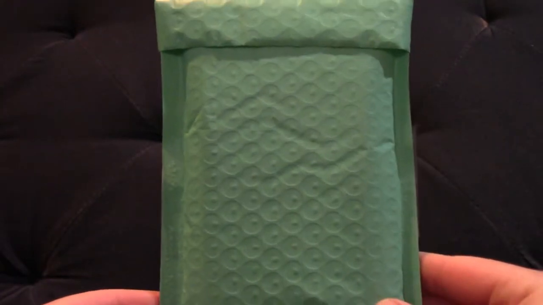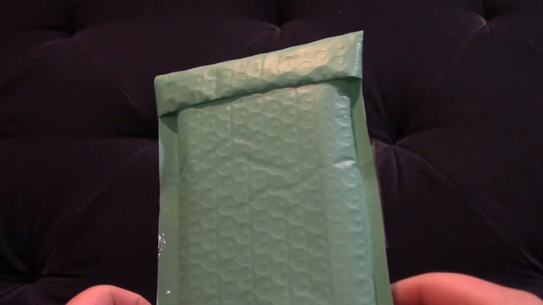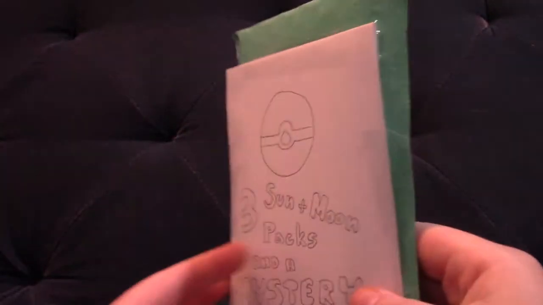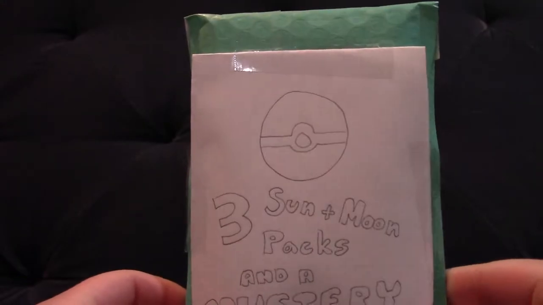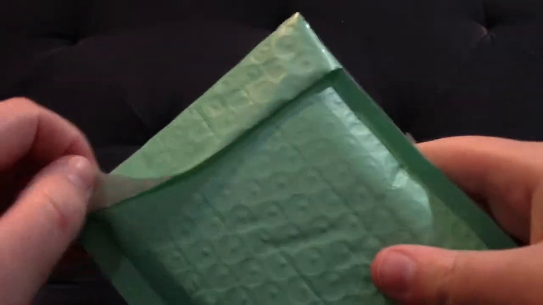Today I have an interesting package from eBay that just came today. It's kind of a mystery box type-ish thing, but the only catch is that I know what packs I'm getting, but there is one mystery element. I'll just show you here. It's three Sun and Moon packs and the mystery full art. So that is what we have in this package. I'm just gonna get right into it.